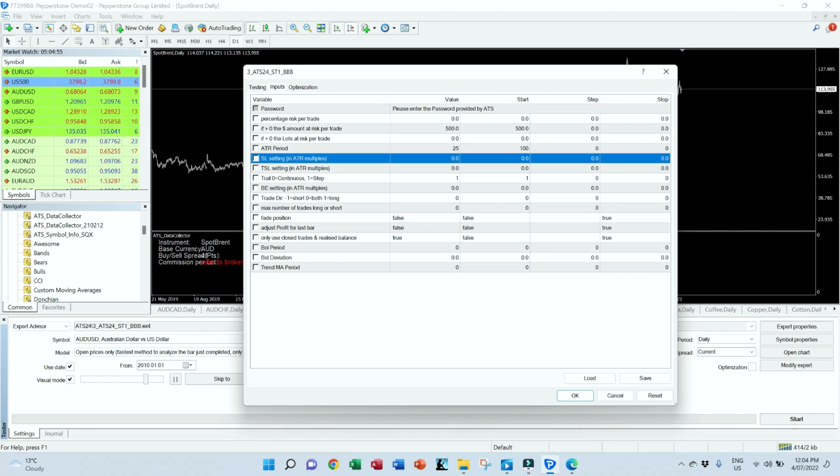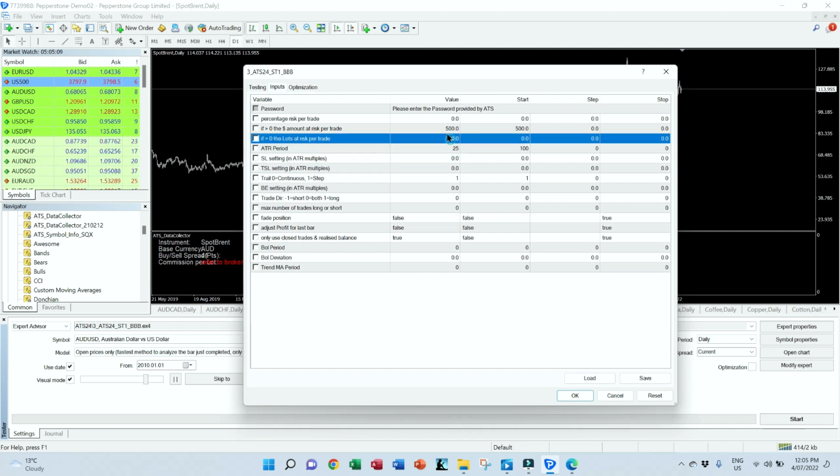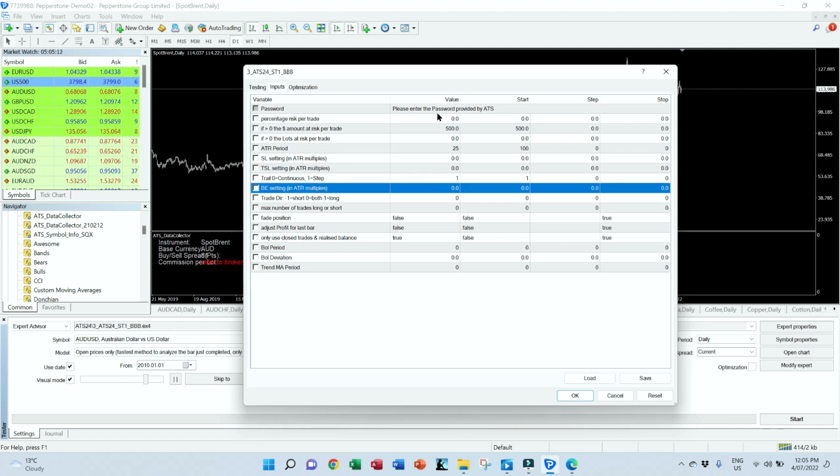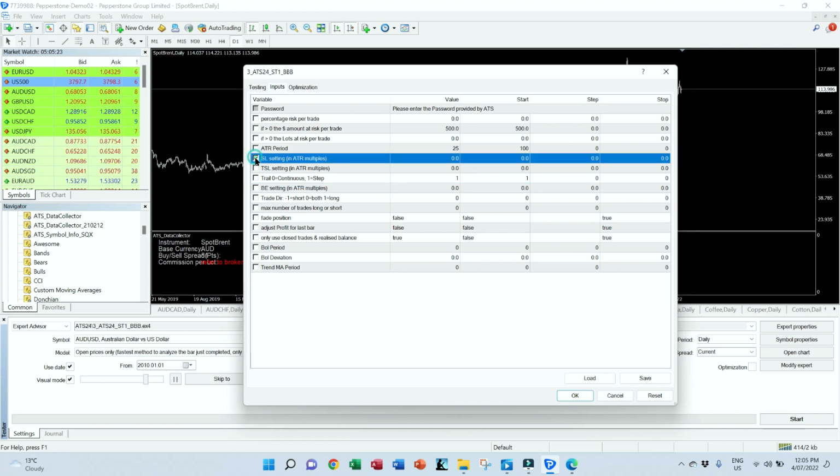So now onto the stop loss setting in ATR multiples. We want to undertake data mining in relation to only a few of these variables. If we don't tick these boxes here, it accepts the default settings for the workflow process, the values described in this column here. However, because I want to undertake data mining across a range of variables for the stop loss setting, I need to click on this box here. Now I want to select the minimum and maximum range of my data mining process and the step intervals at which the evaluation is conducted.